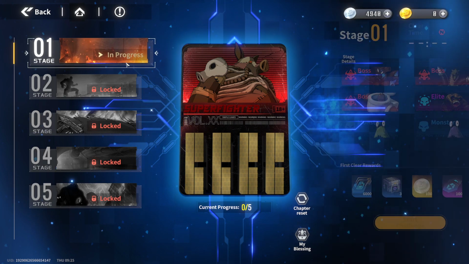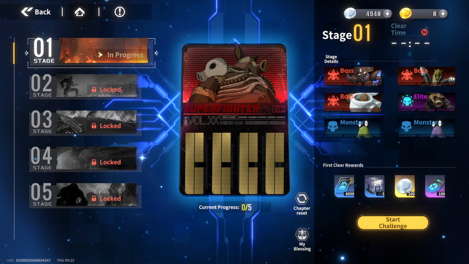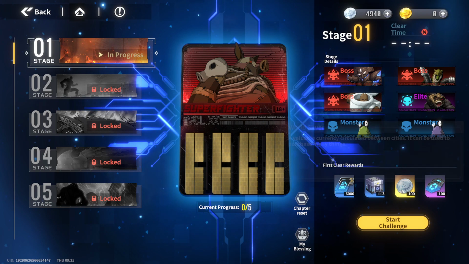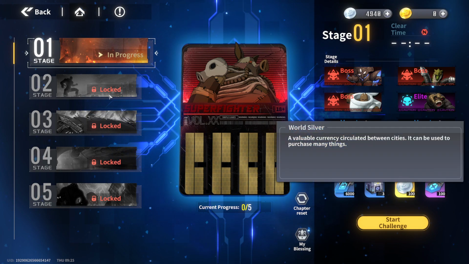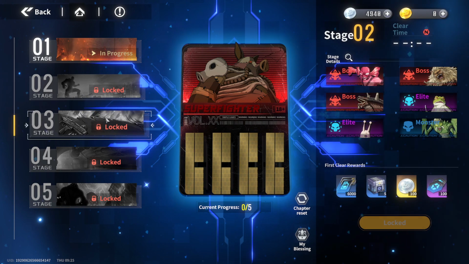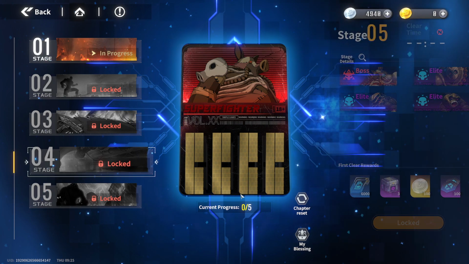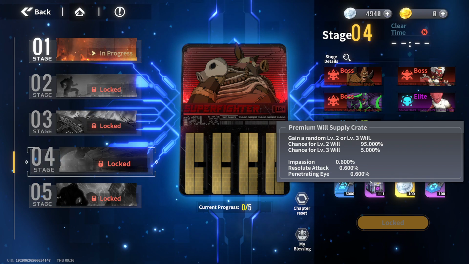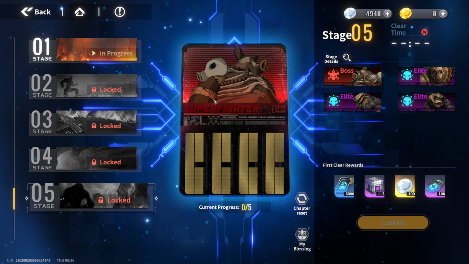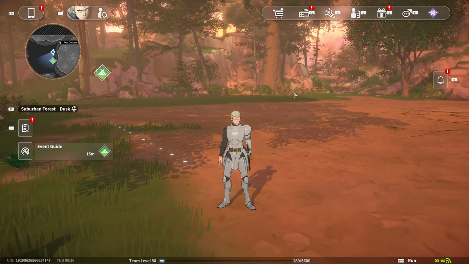But besides this, it's looking rather interesting. I did see people talk about the first clear rewards, and I'm gonna be entirely real with you guys. Yeah, these rewards are actually terrible. Honestly, 100 world silver means nothing to us. We got 1,000 world silver for the last speed trial we did. You're telling us you're gonna give us harder content, and then this is it? Just an extra 100 silver? These premium will crates are actually probably a W. I mean, you have a chance at level 3s, 5% chance. That's the only W I really see here, because will chips, level 3s especially, are really hard to come by. But we'll talk more about that later in another video.